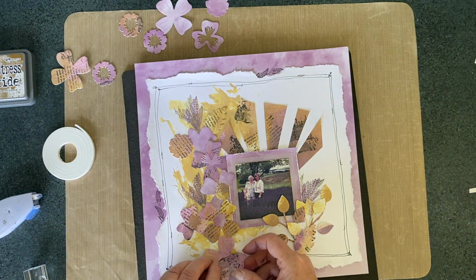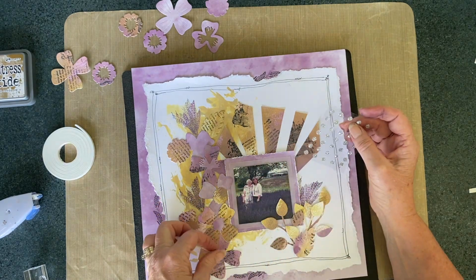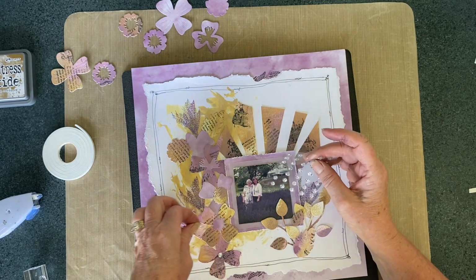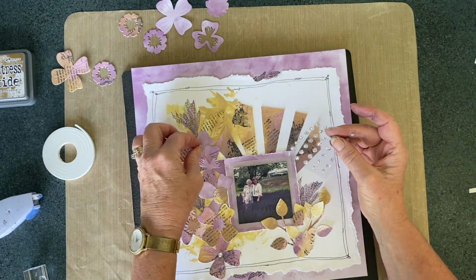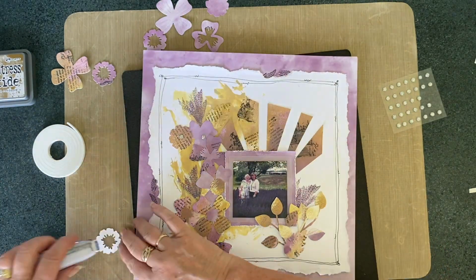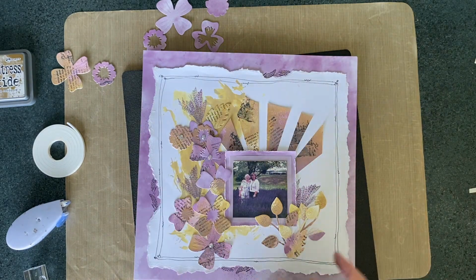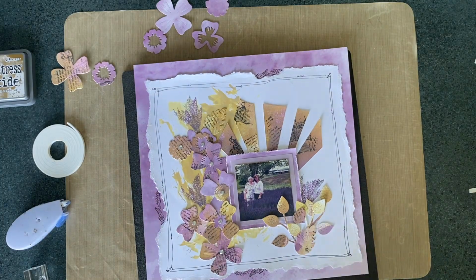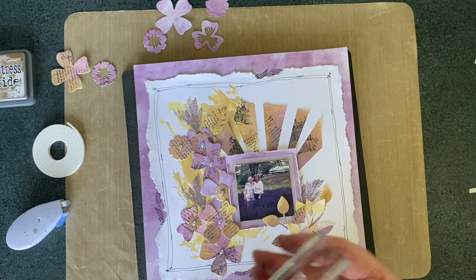I'm just putting this extra flower down the bottom here so that the flowers down the left hand side follow more of an S type shape around the photo. And I'm adding in some silver glitter gems into the middle of the flowers. That one just needed a little extra centre put in around it so that the gem didn't look quite so lost. So once I've got the gems in place on all the flowers, I think it looks quite pretty.